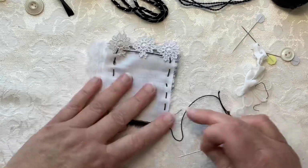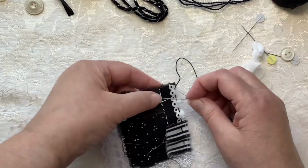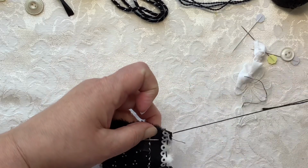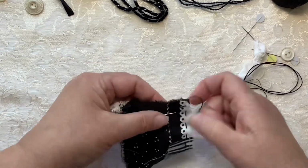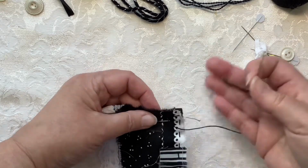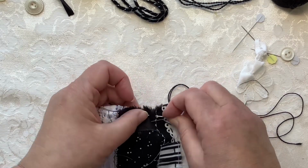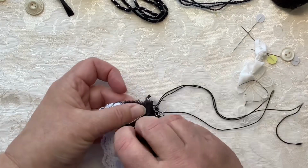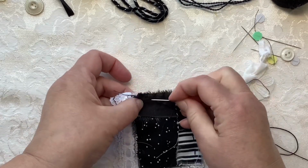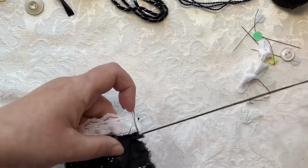Oops, I have to make sure, right? I have to make sure that I'm on the block on the back. So I have to go up high enough to make sure. So let's see. So that's good. And I'm trying really hard to remember to go in from the bottom, from underneath when I need to, and go in from the top when I need to, because it seems like in every single video, at least once I go in from the wrong direction, at least once. So I'm trying really hard to be aware of what I'm doing.